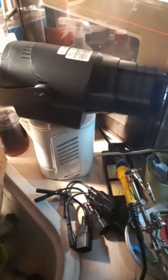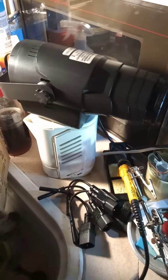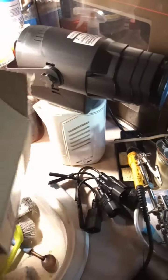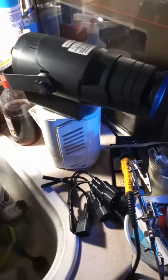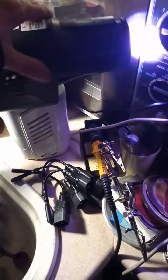And this is a Chinese cheap and cheerful projector off of eBay, and I bought that. Came in this box, lovely box, like so. Nothing in it at all, as you can see. Excuse the mess. I just dumped it in the sink, to be honest with you. I've got no space, and it is bright.